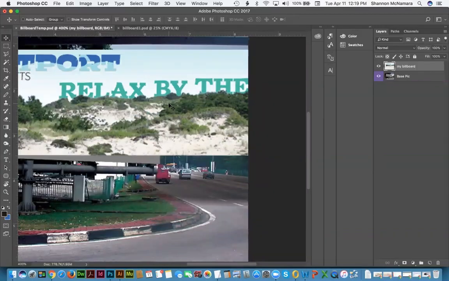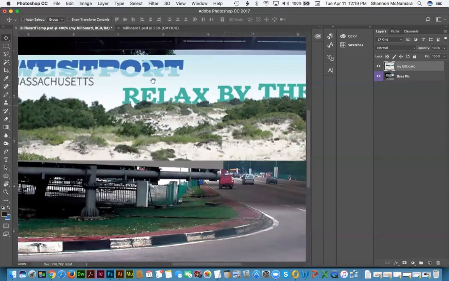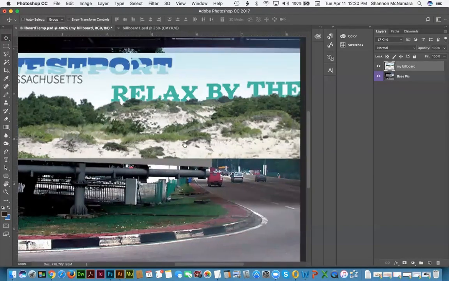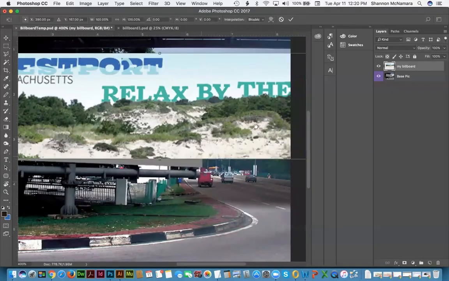stick, basically. This is the thing that you need to remember, because you might not have to do this corner, but you're going to do the other three corners. And if you go from one corner to the other corner to the other corner without hitting enter first to let that change stick, it's not going to work correctly. So I'm going to hit Command T again.